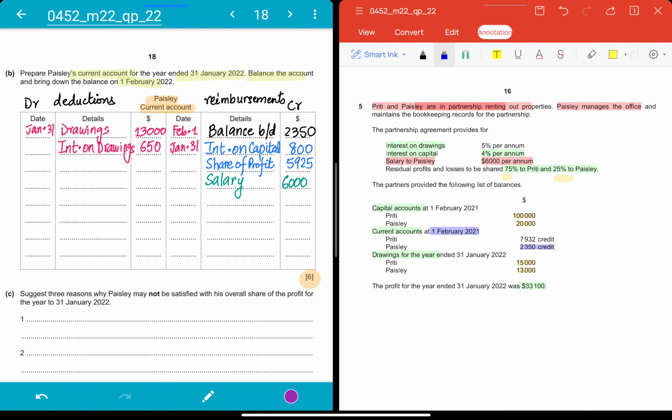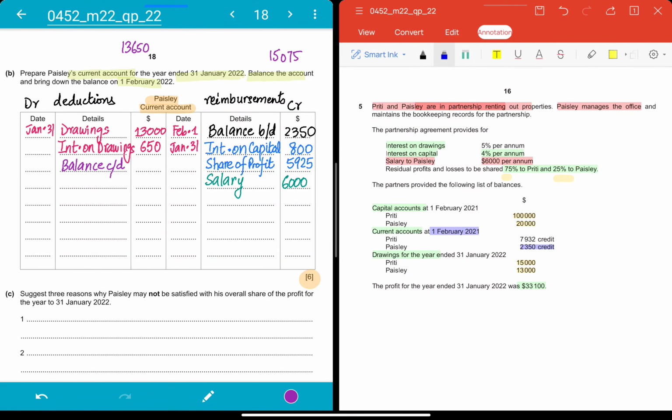So basically you'll add the debit side and the credit side separately. So I'm adding first the credit side, students. The credit side gives me the balance of 15,075, and the debit side is giving me the balance of 13,650. So we can see that the debit side is a bit short. So the balance carried down will be coming on the debit side.